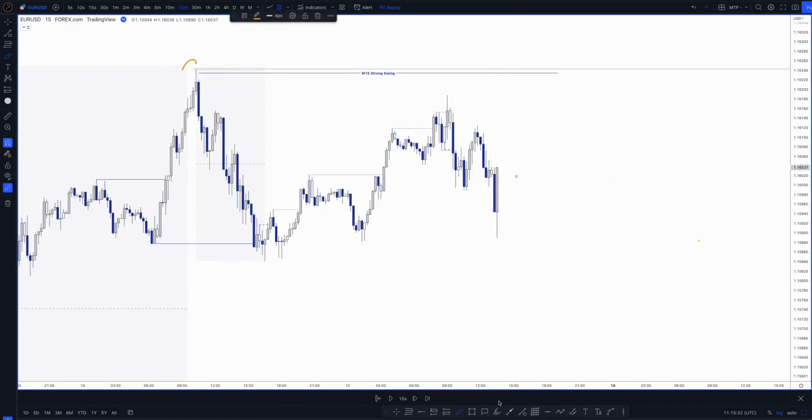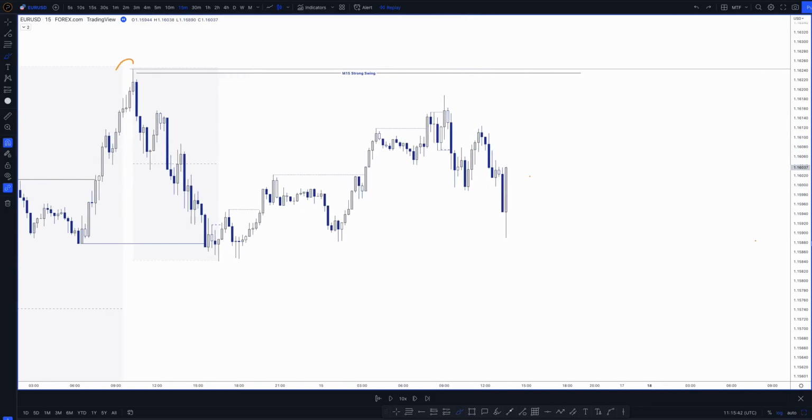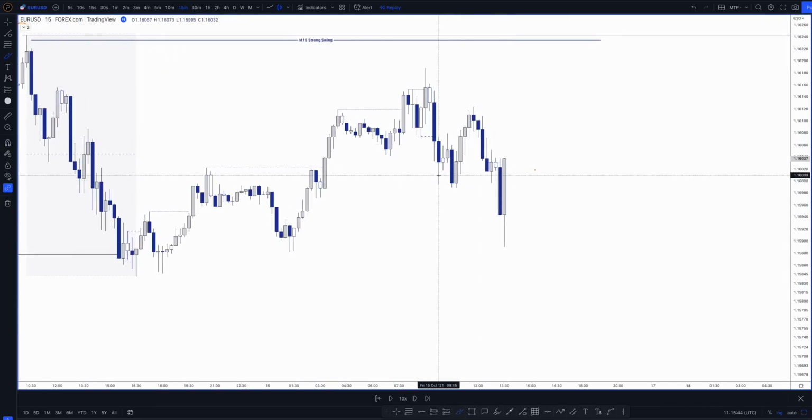Now in this instance, you can see the internal structure stayed bearish, right? Had that internal lower low, lower high. We could look to short from there where you have a lot of confirmation, right? That's a great trade, and lower low. But some of you may have noticed that we did actually have a bullish change of character because price came down, pulled back, and then came down, and then we had a bullish CHoCH here.